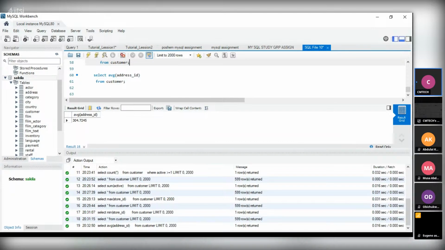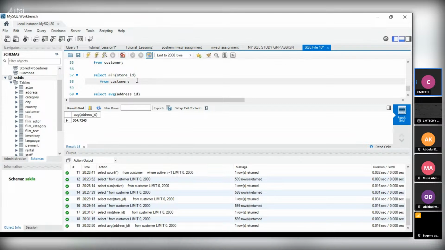Let me break it down for you. GROUP BY is like combining two or three columns together that stand alone, just like the customer database stands alone.